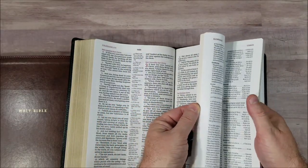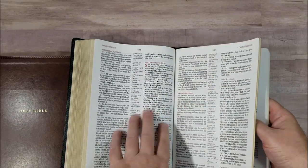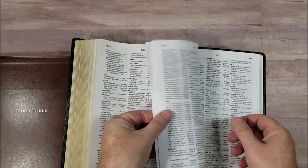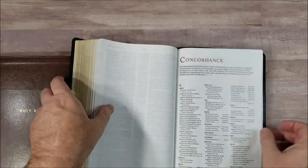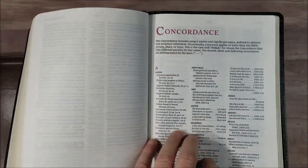I like this paper too. Really good paper. Easy to grab and turn. Highly opaque. Just a touch of a rough texture, but that's easy to grab and turn. White in color. No trouble turning that paper at all. No problems using this. And then we have our concordance.